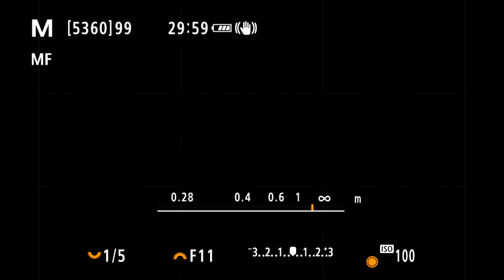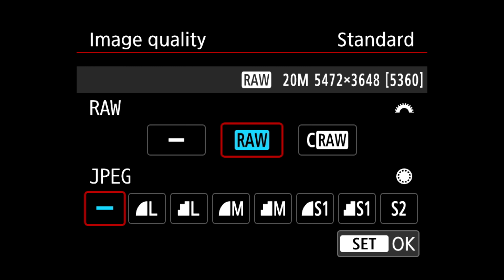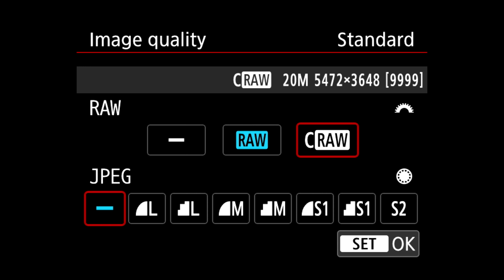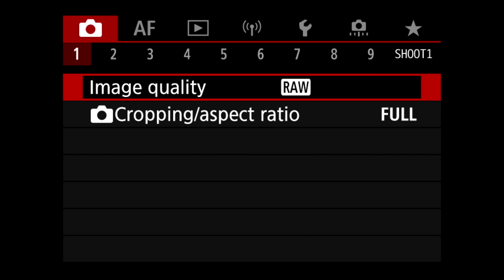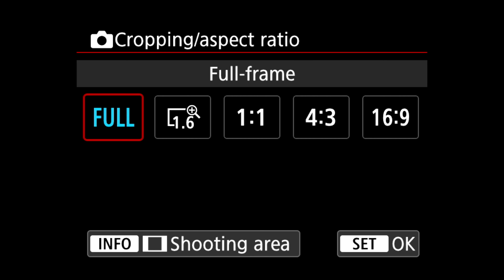Let's hop on over to photo settings. So you have your different photo modes. I choose RAW. You can choose Canon RAW. It makes the files significantly smaller, but I did notice about a stop of dynamic range lost in it. It does an amazing job. It's still way better than recording JPEG, and these are tiny files, but I want as much information as possible so I can recover it in post.